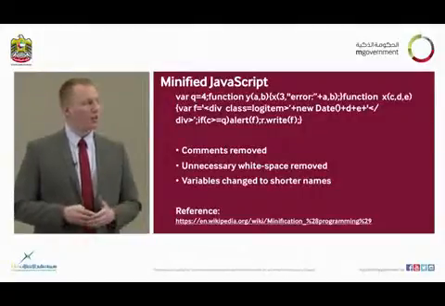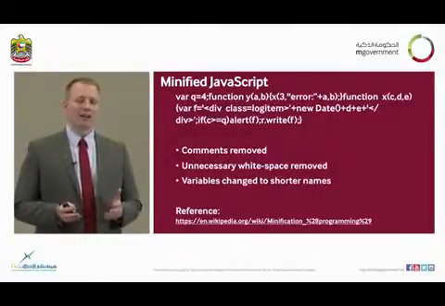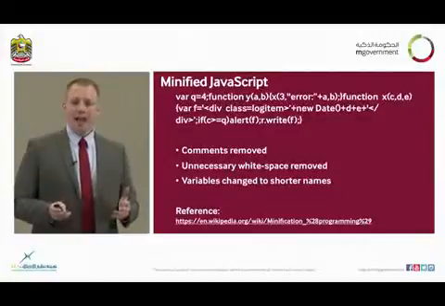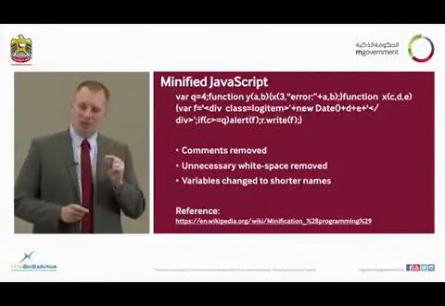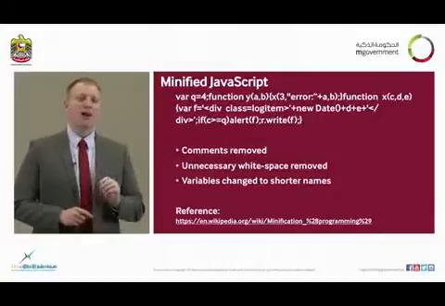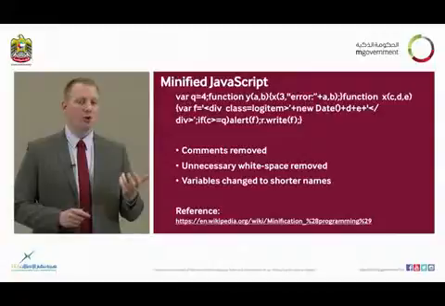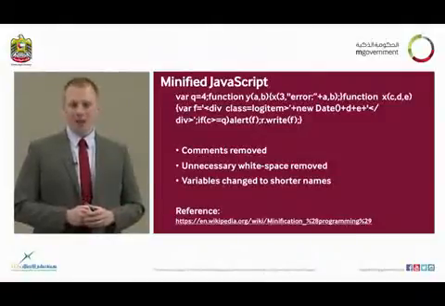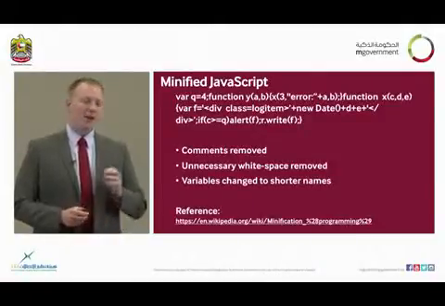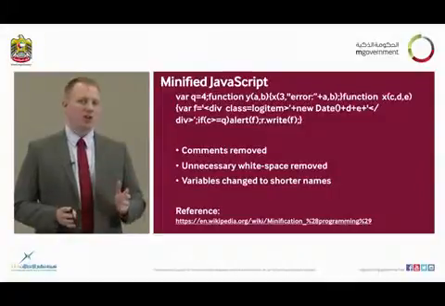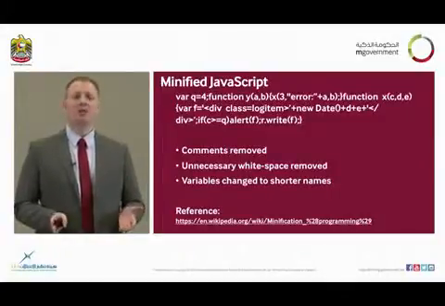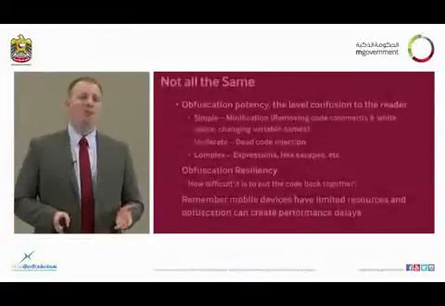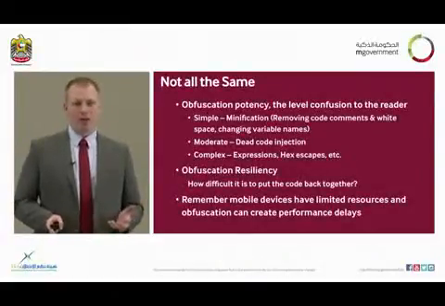Looking at this code, it's difficult to understand what exactly it is meant to do. It can be reverse engineered to a certain degree, but you will never be able to take a variable name that has been converted into, say, Q, and return it back into the error level that it was before. You simply won't be able to do that. Now, minifying is something that you can do with JavaScript, but it is certainly not the only option you have. Obfuscation can get much more complex.